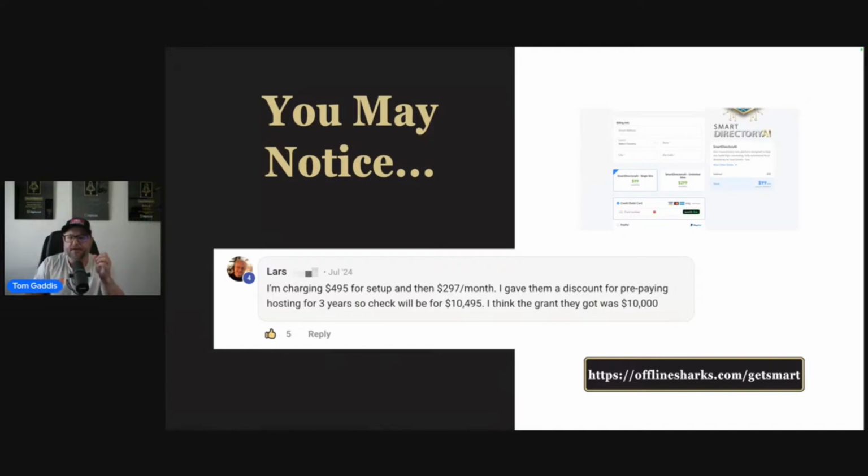This option gives you unlimited Smart Directory license keys. You can set them up and you can even sell them to your clients. You can see that screenshot there. That's Lars. He recently sold one of these for a $495 setup fee, and then he charged them $297 a month. Again, he's just delivering that in one of his sub accounts for this client.